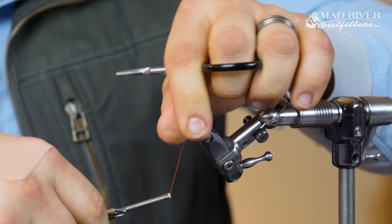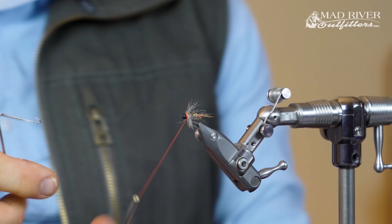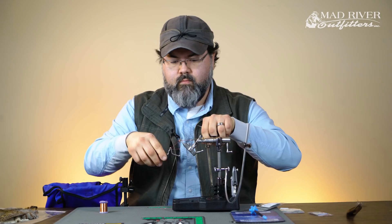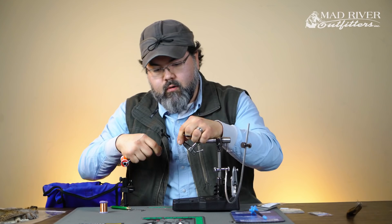Rake everything back and wrap over top — that fly is done there. Since I have the hot thread, I want to build this up to make a little hot spot collar, just enough to see it at the tail and just past the bead. Do a couple of whip finishes, back the thread up a little, feel it lock in, then come in with scissors and do the push cut. If you wanted to, you could put some UV resin right behind the bead.